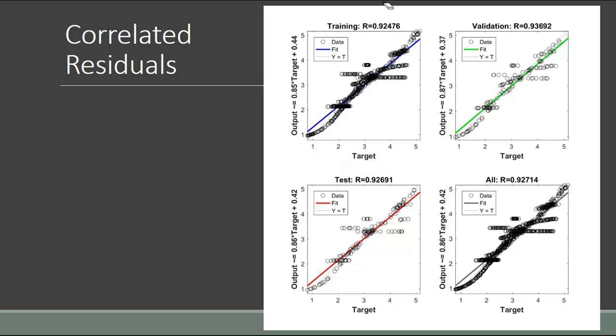But as an engineer and as a person who's used to working with data, you can see there's something weird going on here: these residuals are correlated. You see these weird offshoots here, and there's obviously some correlation where, in a particular range of our target space, the model is predicting basically a constant value.